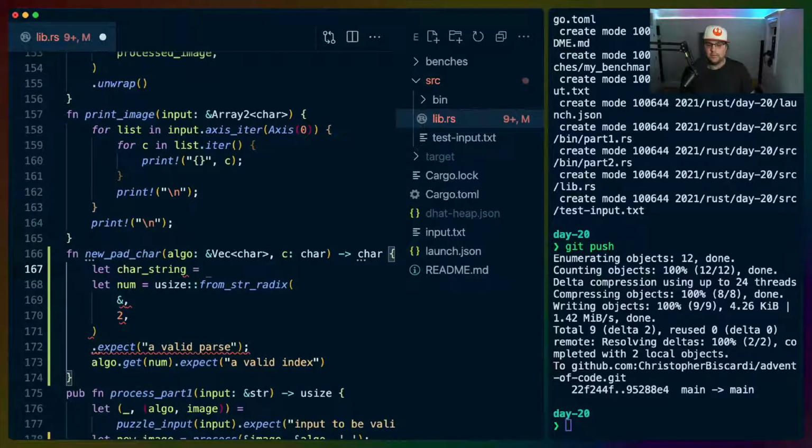Let char string equals this. Char string.